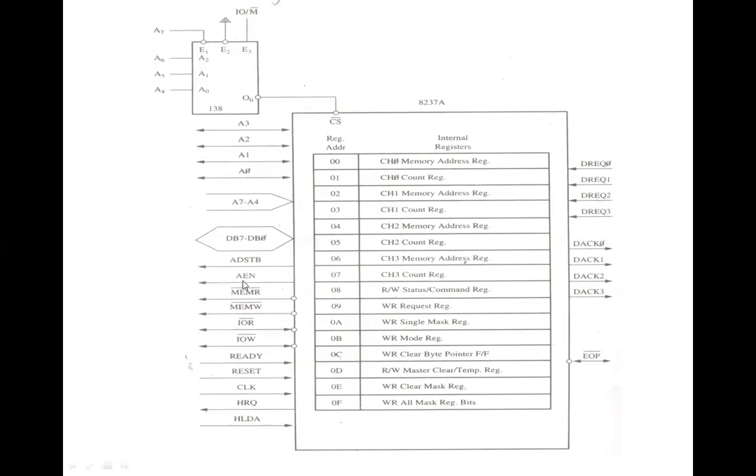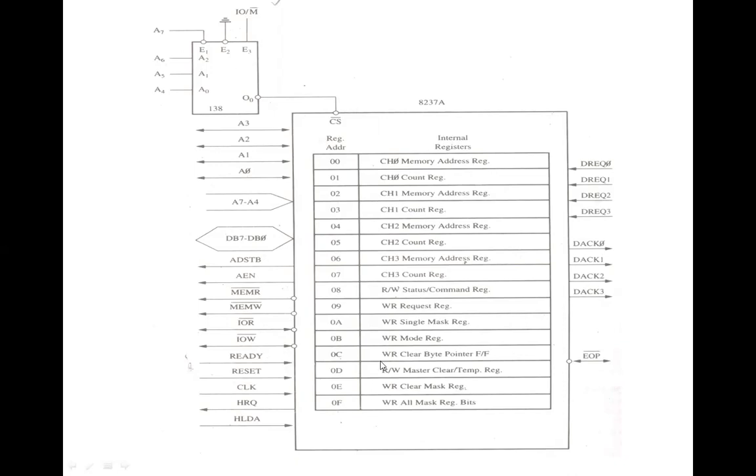Then we have two more signals, AEN and ADSTB. AEN stands for address enable and ADSTB stands for address strobe. AEN, the address enable, enables the 8-bit latch containing the upper 8 addresses onto the system bus. AEN can also be used to disable the other system bus drivers during the DMA data transfer. The address strobe is an active high signal used to control the latching of the upper address bytes. It drives directly the strobe input of an external transparent octal latch, such as the 82C2.